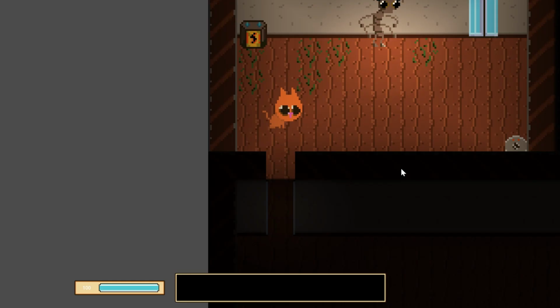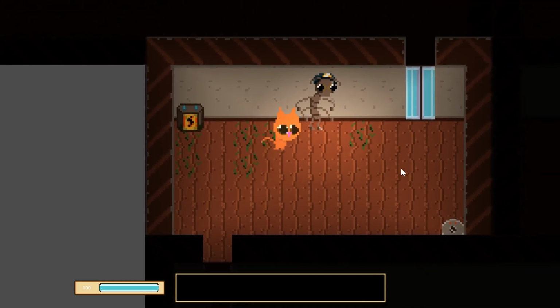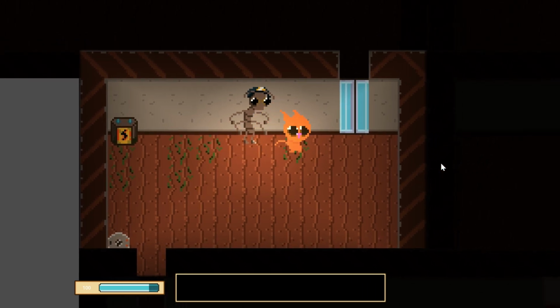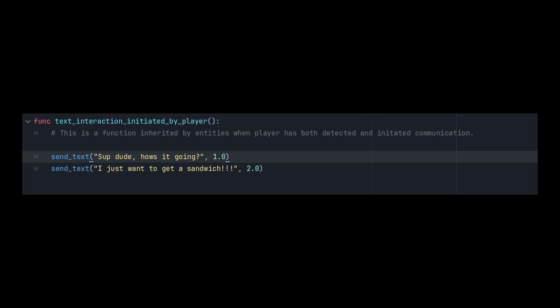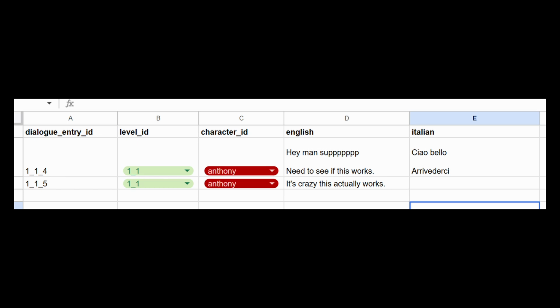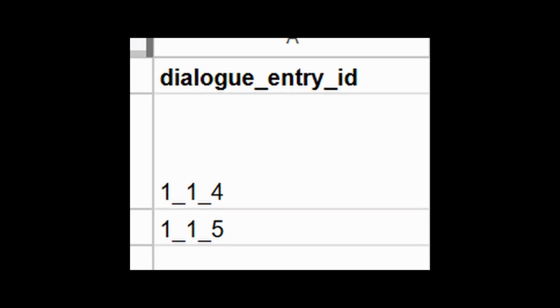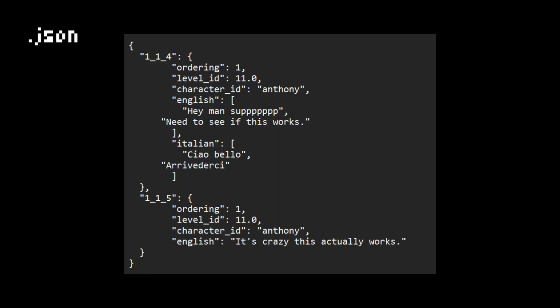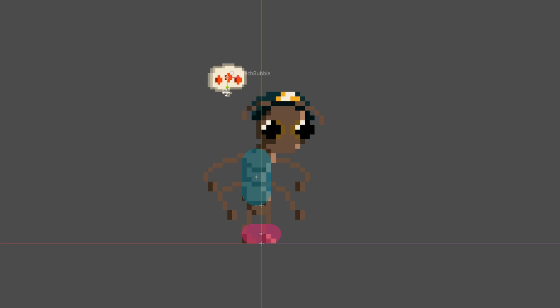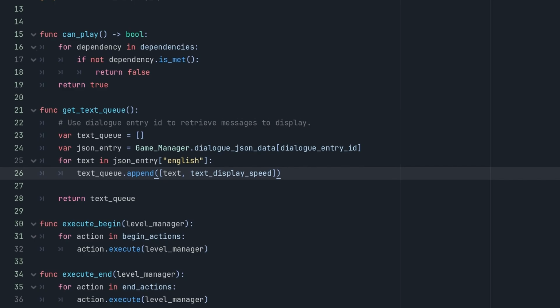I had the dialogue up and running in the last video, but only had the function to just cue and throw text onto it. This game's going to be quite dialogue heavy, so I needed to design the dialogue system in a way that I could scale it up as quickly as possible. Writing the dialogue in my actual Godot scripts was not going to fly. My new system is to write into a Google Sheet instead with these little text IDs for Godot to find the right bit of text to print. Once that Google Sheet is done, I can export it as a JSON with a Google Sheet extension. This is also going to help a lot when it comes to translating the game later on into other languages.